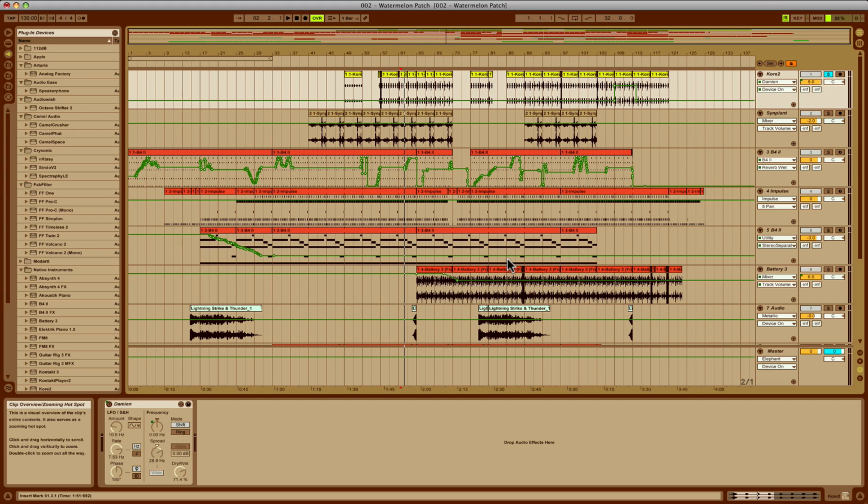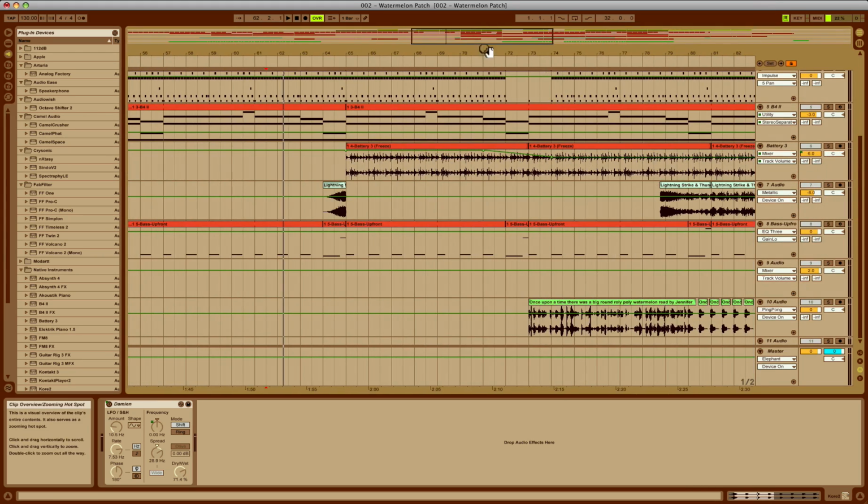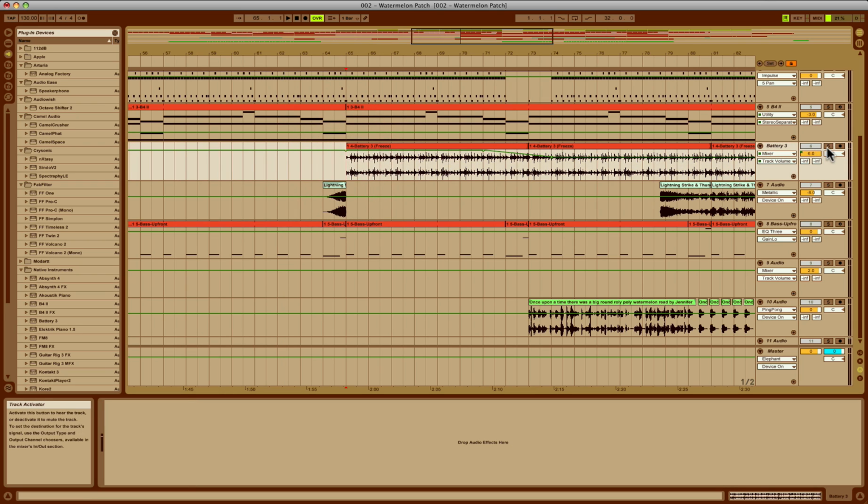And here we have an arrangement, and you just know what ingredients go together in this stew. So here I had Battery, which is Native Instruments' drum machine. And I just applied vinyl effects. It sounds gritty and grimy and gets softer here.